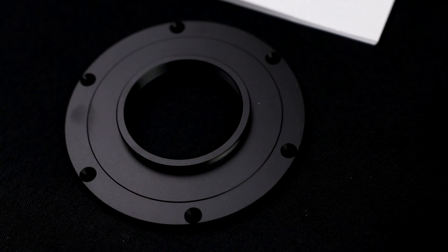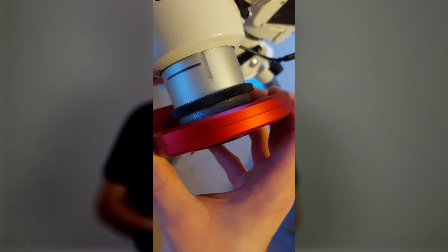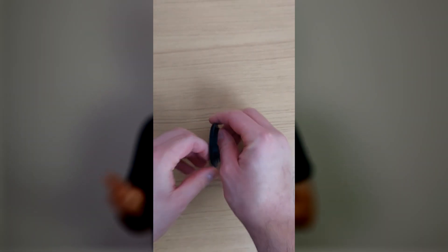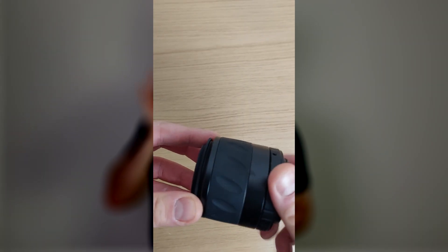On the back side where the rotator is, again M54 threads, but you do get an M48 adapter plate in the box including the allen key needed to change it over. In my case with the Skywatcher EvoStar, the focuser uses M56 on the back of the focus tube, which meant the CAA didn't fit. I had to get an M56 adapter from First Light Optics to bolt the ZWO CAA to the back of the telescope, and then an M56 to M48 step-down adapter to make the reducer fit onto the CAA. So while the CAA comes with everything you need for ZWO products out of the box, you may need to buy additional adapters for your specific telescope.